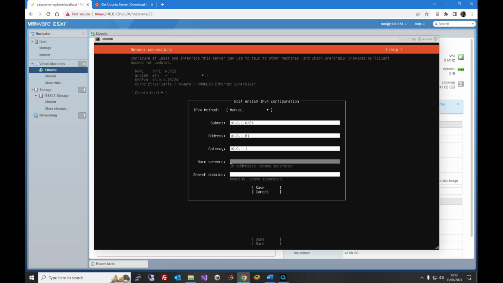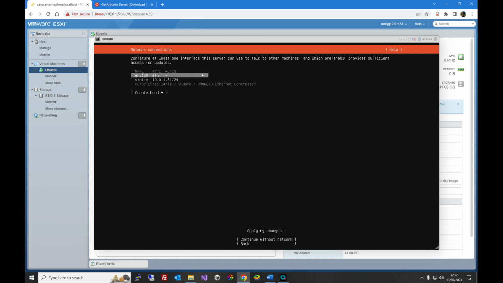Then any name servers. Basically, do the Google one first, which is 8.8.8.8. You can do a comma space and do their backup one, which is 8.8.4.4, and then do a comma and then add Cloudflare just to be safe, which is 1.1.1.1. Don't need a search domain, so just keep coming down to save. Click save.